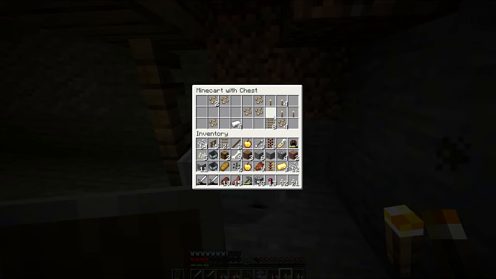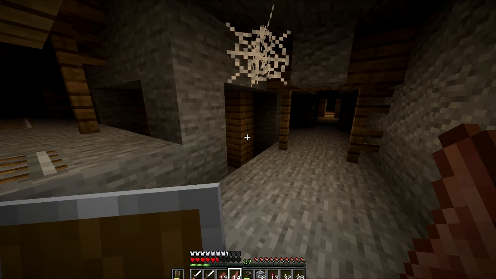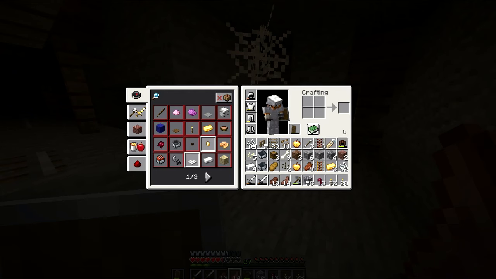Oh my goodness. Guys, it's been such a crazy episode. Let's go ahead, grab everything we can. We'll grab the beetroot seeds. Why the heck not? Guys, we did it. Let me heal up. We're gonna do a little more adventuring. Although it may be risky now that we have this name tag.